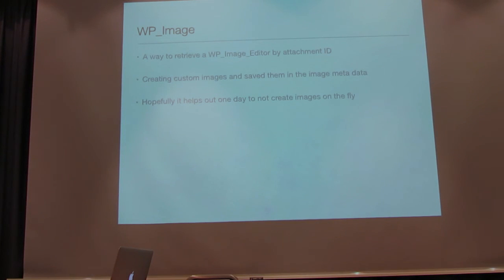And the point is, you've created an image, but the image is still not in WordPress. WordPress still doesn't know that image is created, so you still want to store it in the metadata of that image. So it knows that that size exists, and when you remove the image, the one you created is also going to be removed. And hopefully this class helps make WordPress better, so we don't always have to generate the images you don't really want. You would rather go with something like WP Thumb, or like WordPress.com does, generate images on the fly and remove them a day later if they are not needed anymore.